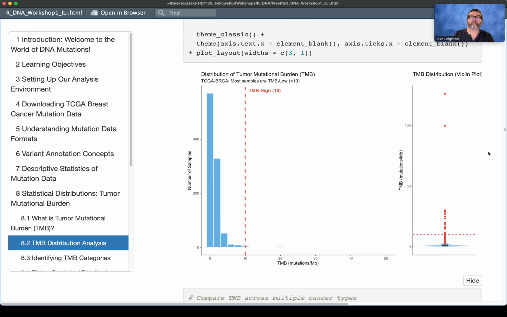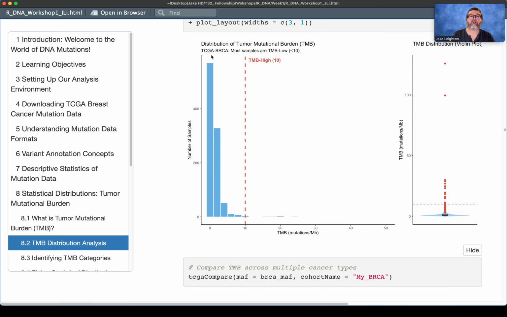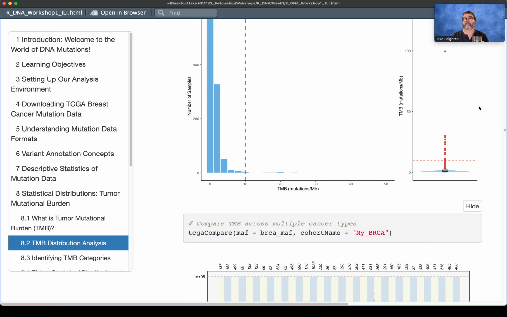And just to look at the distribution of those, once again, very similar to before, we have that sharp right-skewed falloff. TMB high over here, there's not many of them. Here's a violin plot on it, and you see everybody up here is above the deleterious line, but not deleterious, but high tumor burden, and most of them are below, and a couple are super high. So these guys are hypermutators. They have tons of mutations, right? So let's just compare this to other cancers.